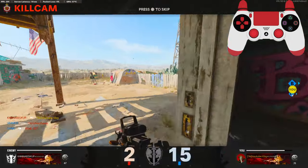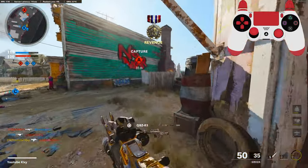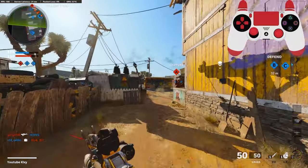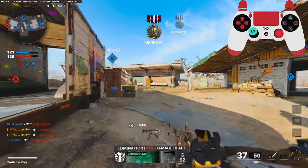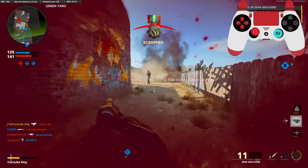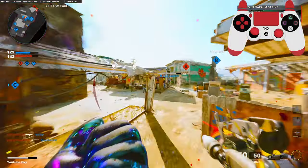Why are you standing there in front of a sentry gun? Why are you even pushing right there? There's a sentry gun. Can I destroy it? Somebody throw a nade at her or something? Hopefully that gets a lot. Wow, he just pre-fired around that corner. Oh my god. Messed up my nade.